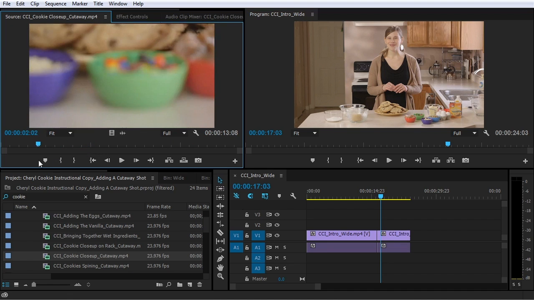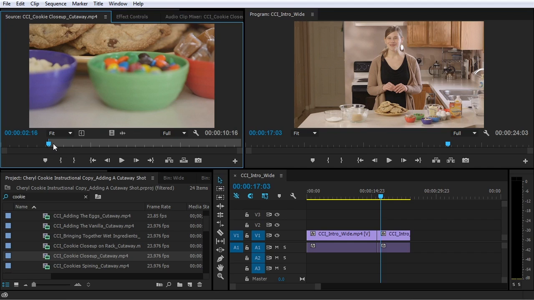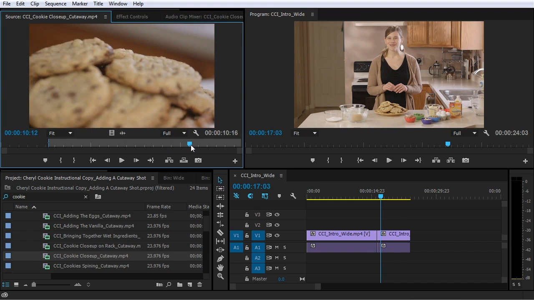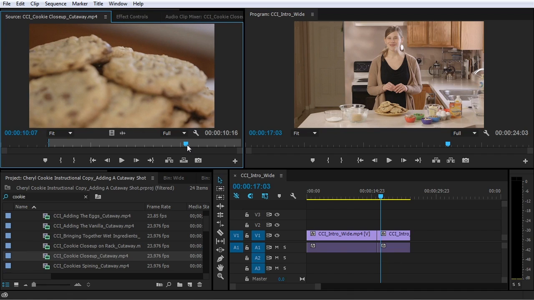I think I can probably grab a portion of this footage, probably right here after this initial focusing takes place. So I'm going to mark an in point with I on the keyboard. And then I'm going to scroll along here. I'll mark an out point right before this snap zoom happens by pressing O on the keyboard.